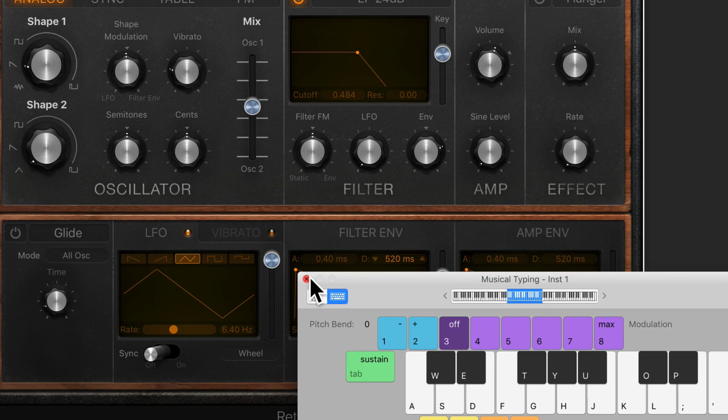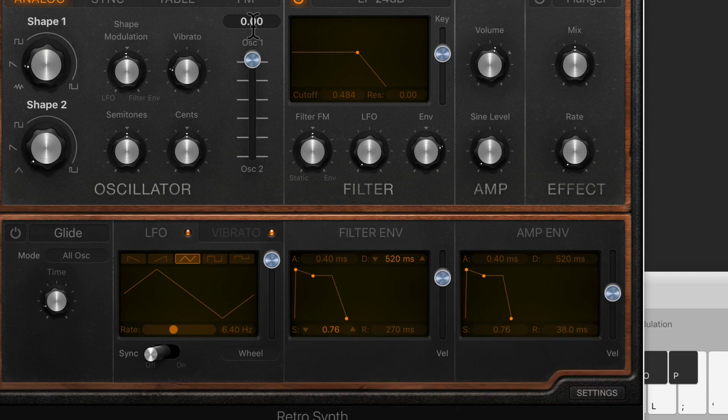Okay, so what we're hearing there is a mixture of the sawtooth wave coming from oscillator 1 and the triangle wave coming from oscillator 2. We have the mix slider here, so I can balance the relative levels of shape 1 and shape 2. So obviously if I drag this all the way to the top, I'm only hearing oscillator 1. That's our sawtooth wave. If I drag it to the bottom, I'm only hearing oscillator 2. The much softer triangle wave there. And then I can obviously find a percentage between the two that I find most appropriate for what I'm making. I'm just going to bring that back to 0.5, so it's an equal amount of the two again.